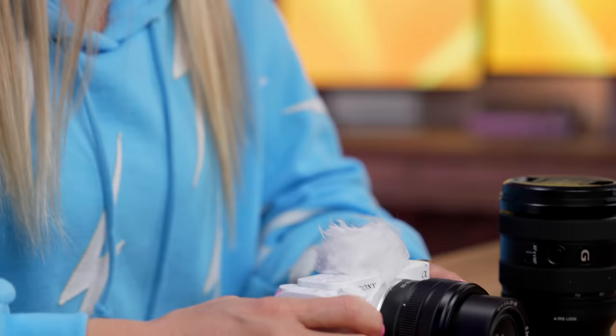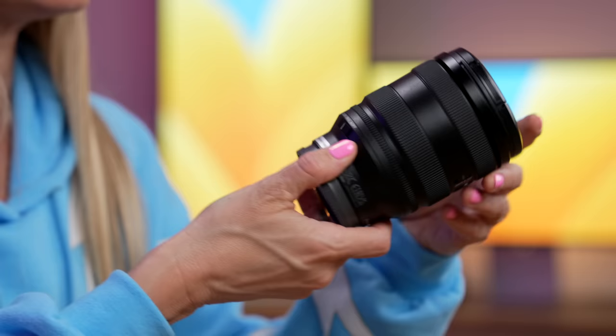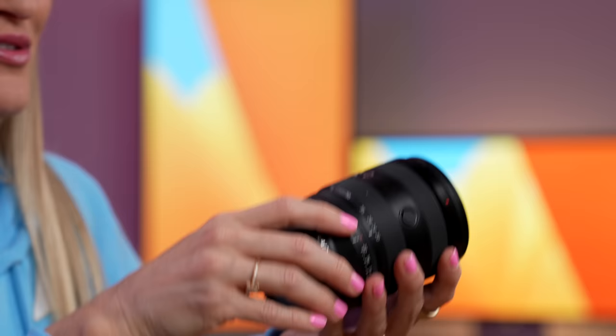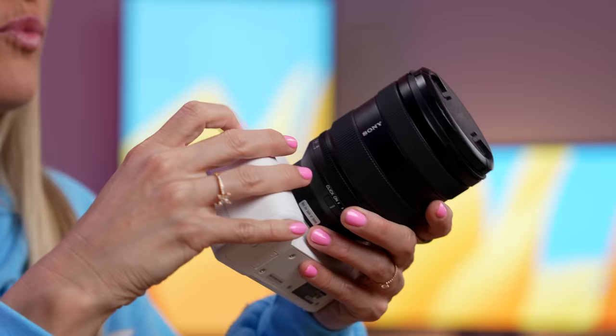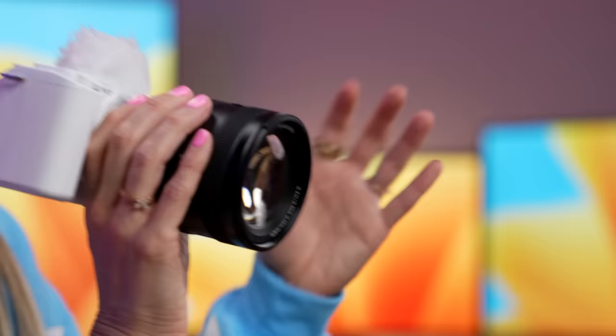One of the reasons people love full-frame cameras is because the sensor is much larger, allowing you to get more light. This is so much better for low-light videos and photography. The other thing I love about these types of cameras is you can use full-frame lenses. This is a new lens from Sony — the 20-70 — and I'm absolutely obsessed. This lens is an F4; a lot of the G Master lenses are a 2.8 or 1.8. Even though this is an F4, the fact that it's so small and compact and covers 20-70mm is awesome. Let's swap our lenses real quick.